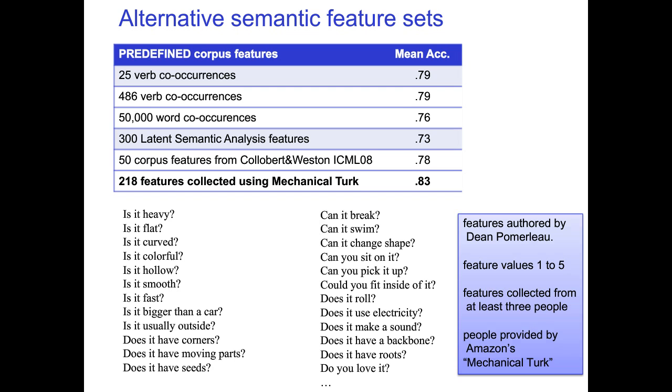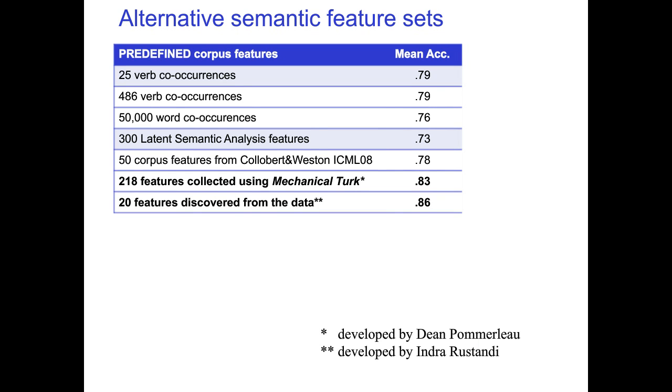And one of the happy outcomes of this is that the best set of features we found is actually a set of features that were learned automatically from a set of 20 subjects worth of data, using a machine learning technique for learning latent representations called canonical correlation analysis. Now, I'm not going to go into the details of that because our time is limited here, but I'd be happy to give some pointers to that.